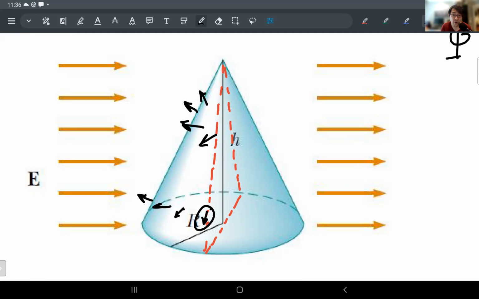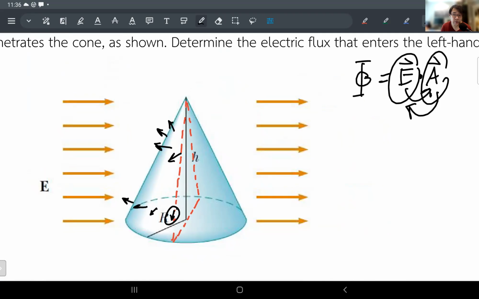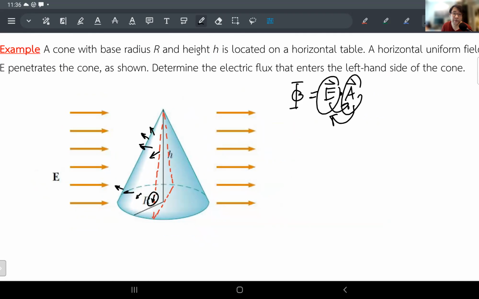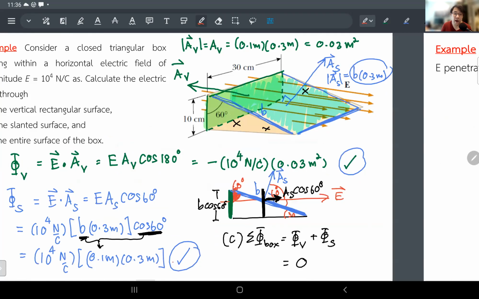It's the shadow of this cone. You guys with me now? You can think of the E direction as the direction of light coming from a flashlight, for example. You shine this flashlight onto a cone. What is the shape of the shadow? The shape of the shadow will look like a triangle that I just drew over there. And this shadow is perpendicular to the E. Perfect. That's what we want. That's my purpose of talking you through how this process works.